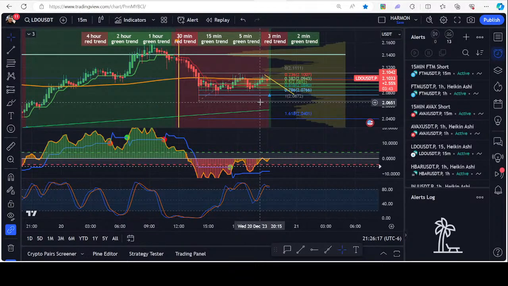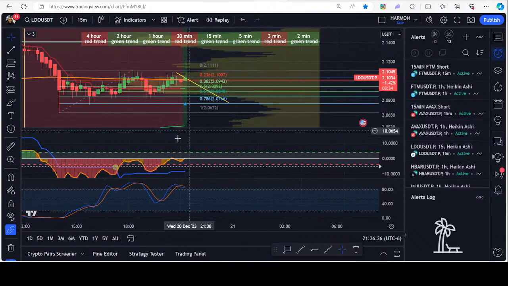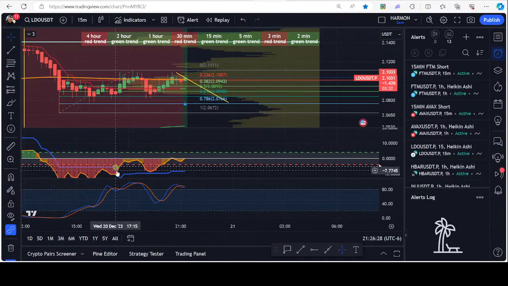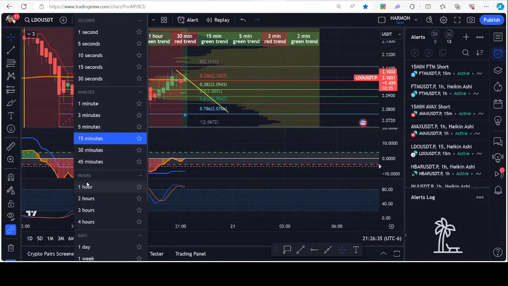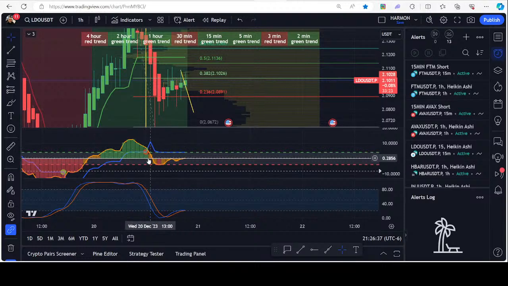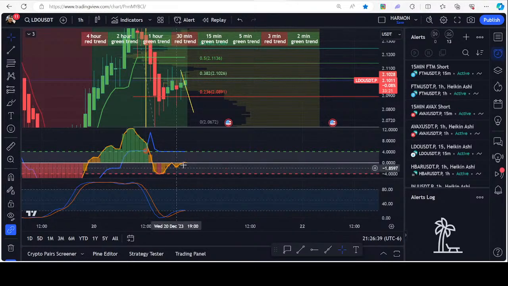But what happened was a bunch of people came in and decided that LDO was a good price down here, so they bought the dip. So what happened was now our green moon has a green trend, right? So now we have a 15-minute green moon, green trend, but we don't have the support of the 1 hour. Eventually, the 1 hour moon is going to come in here, you see? And when that 1 hour moon comes in, then you can look for that 15-minute moon and trend to actually get a pump, you see?